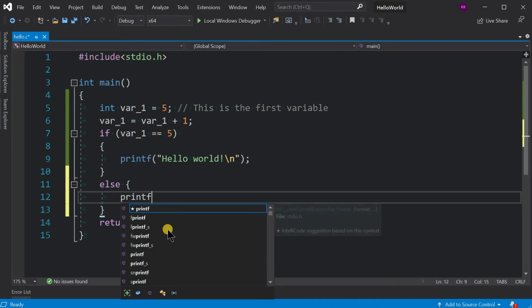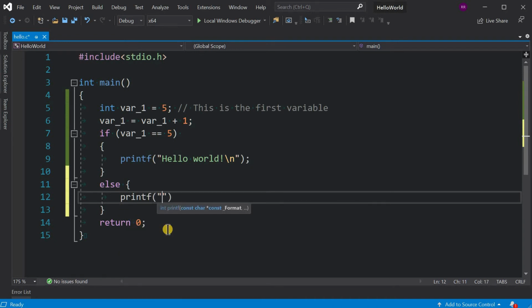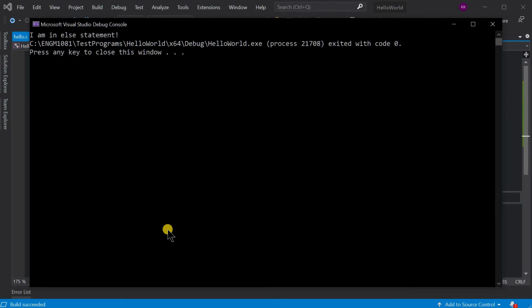Let's printf "I'm in else statement" and a semicolon. So if I press Control F5, compile and run without debugging, I would see that "I'm in else statement" is printed out.